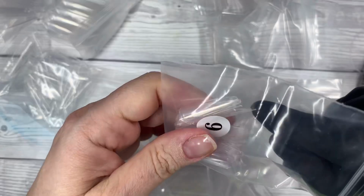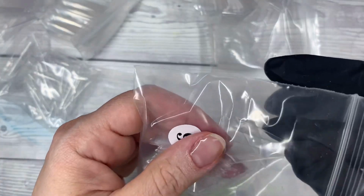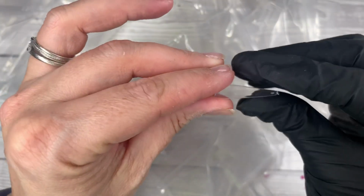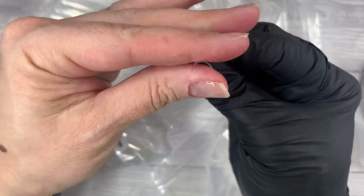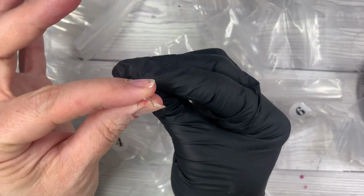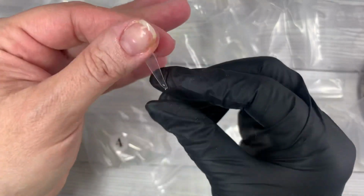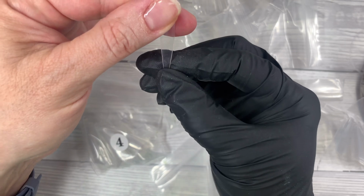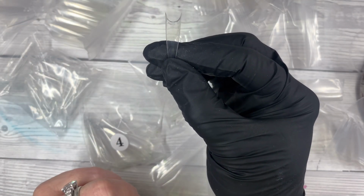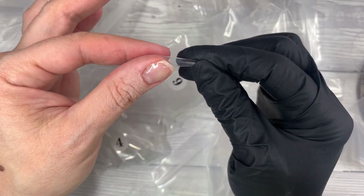So if I show you the tips, come on, there we are. They're super easy. They've got a nice C curve on them, but it's flexible. It's not super over pinched and restrictive, and it can easily go into a nice coffin nail. Actually, you could take it to about there and have a beautiful coffin nail. So yeah, I'll get these on and I'll see you back in a sec.